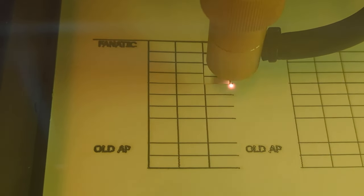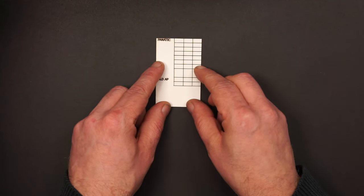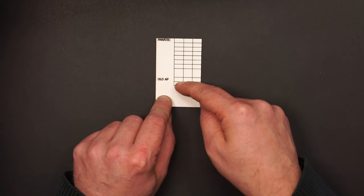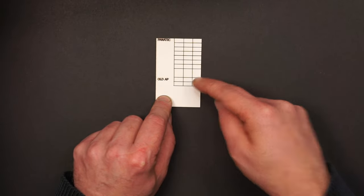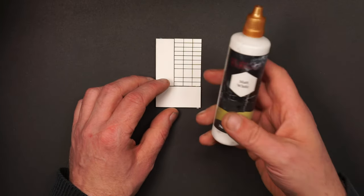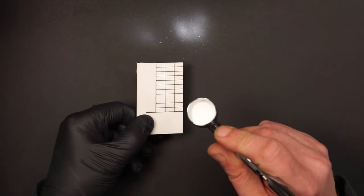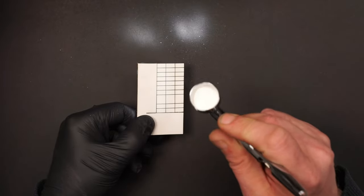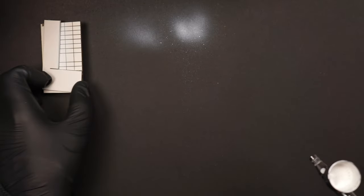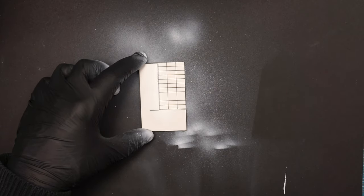To make some test cards, I'm using heavy-duty cardboard paper — it is two millimeters thick. I put it through my laser cutter and made a grid so I could put some paint on it. I made three columns on this test card: one for white primer, one for gray primer, and one for black primer. I also cut out some covers so I wouldn't overspray where I didn't want the primer. I'm using the Army Painter's own matte white air primer and applying it with my airbrush. I need 27 of these cards, so there's a lot of work in the preparations. The white primer is drying pretty fast.